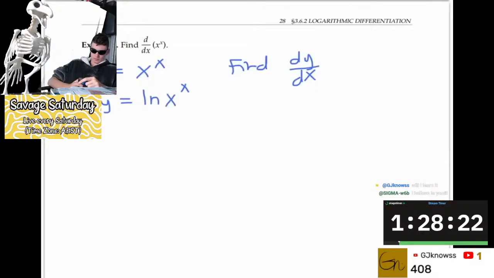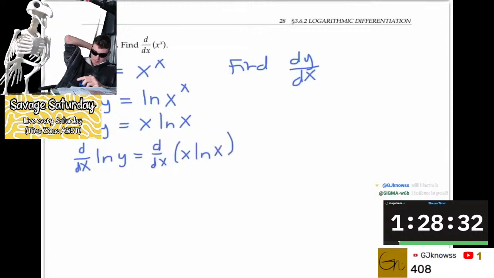Taking the log is often a handy trick when you have a variable in the exponent that you don't know how to deal with, because the properties of logs allow us to bring that exponent down and multiply it. Now we have y implicitly defined in terms of x, so let's use implicit differentiation. We'll take the derivative of both sides with respect to x. And now we should have no trouble taking the derivatives because we've gotten rid of the awkward exponential expression.